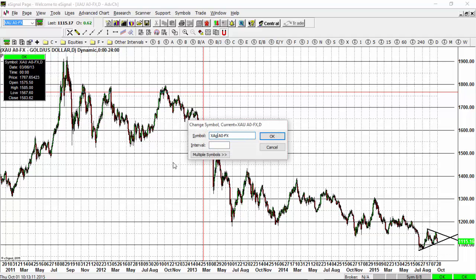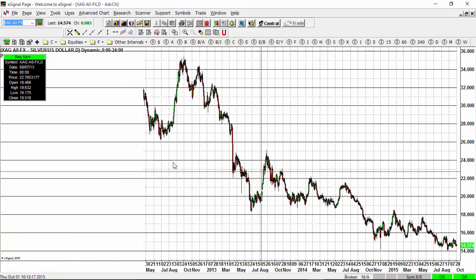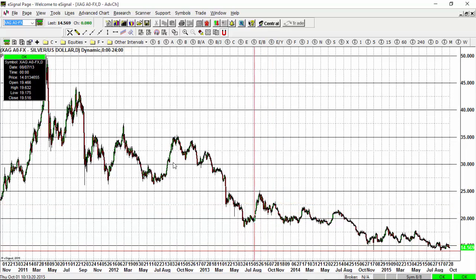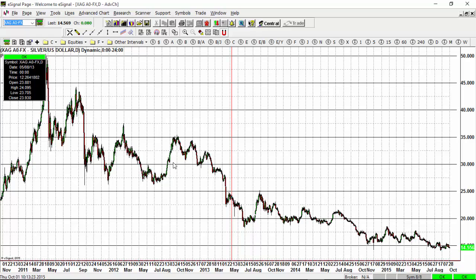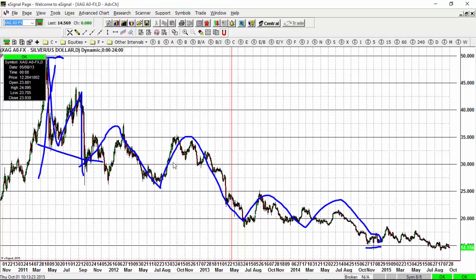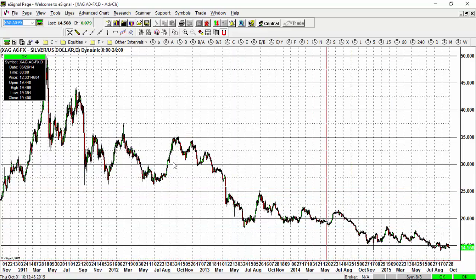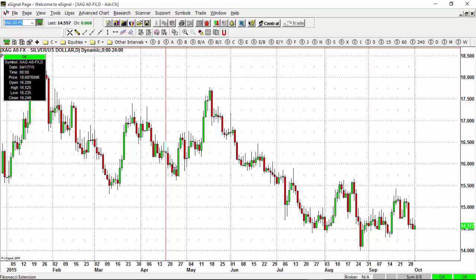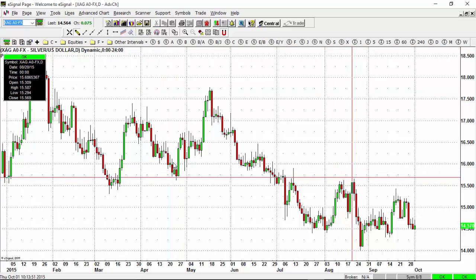Taking a look at the other metal, silver, I've been getting complaints that we haven't covered silver recently. Just to give you some background, silver topped out and made a high near the $50 level in 2011. Ever since then, this market has broken down, and we see a series of lower highs and lower lows. Currently, the market's at $14.55. So we are in a 4-year bear market with silver, and we do have a consolidation pattern here.